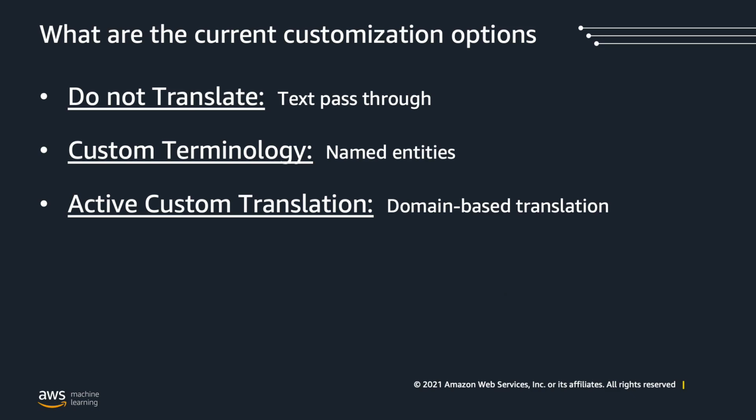Third, we have Active Custom Translation, or ACT. ACT is a dynamic customization feature to enhance your translation output to suit your domain. For example, you want to translate "How are you" to Spanish. You can customize the output as either "Cómo estás" or "Cómo está usted" or any other variation. With ACT, you can now bring your data and influence the behavior of Amazon Translate and take greater control of your machine translation output. Now, let's dive deeper into these 3 features.